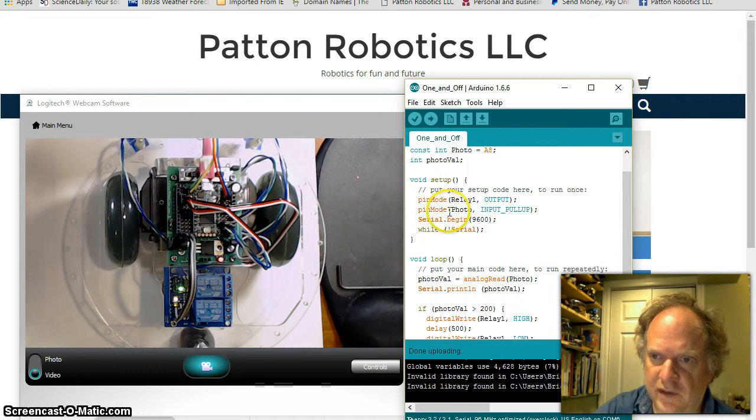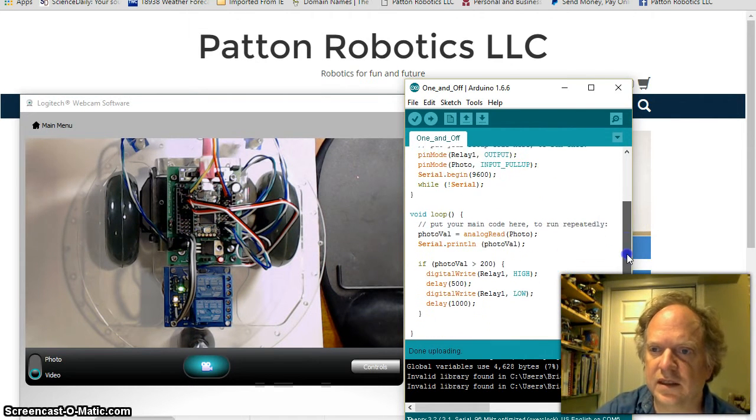Down here, the only other thing I've added is I had to set the direction of the pin because I'm actually going to use the pull-up resistor, so I'm going to charge the pin. And so there'll be a pile of electrons on the pin, and the photoresistor will be an escape route to ground. And when I ask the pin how high it is with an analog read, it's going to measure essentially how many electrons are escaping through the photoresistor. If the resistance is high, then the value is high. If the resistance is low, the value goes low because there are a lot of electrons that can escape.